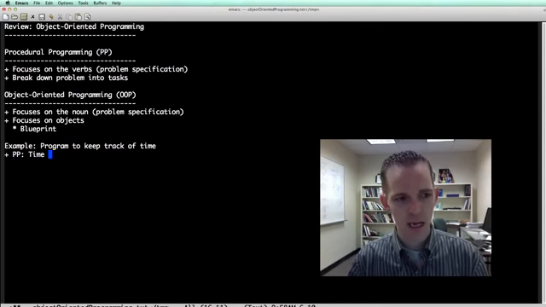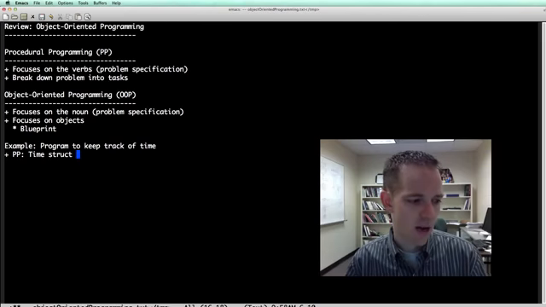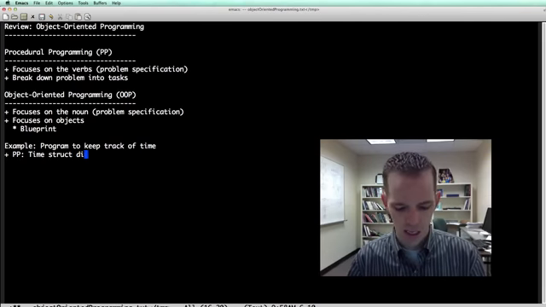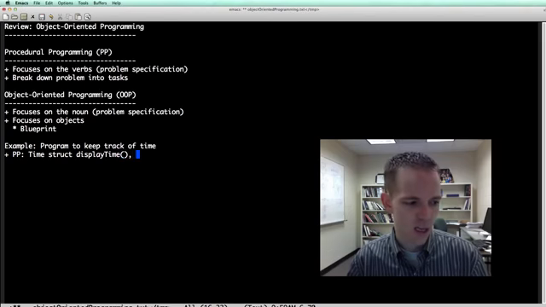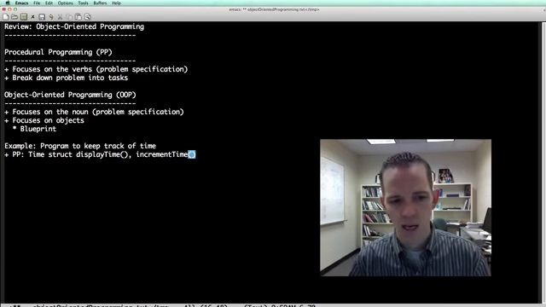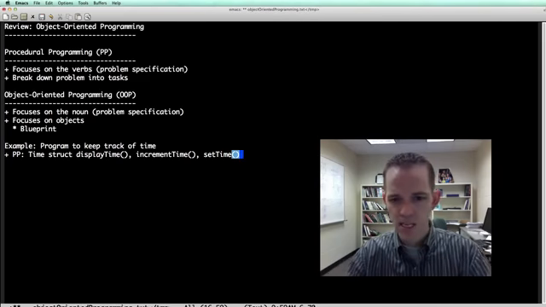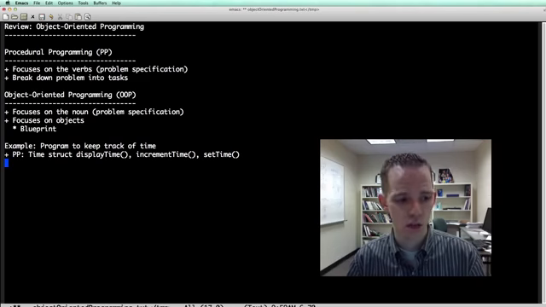You'd probably have something like a time struct that you just share and pass around to different routines like display time. It would take a struct, and for example, you might pass it to increment time and or set time. And you'd pass the structure along and keep track of the struct.